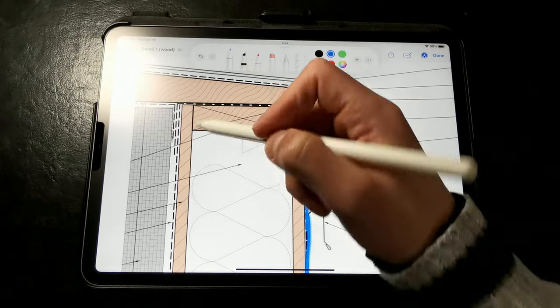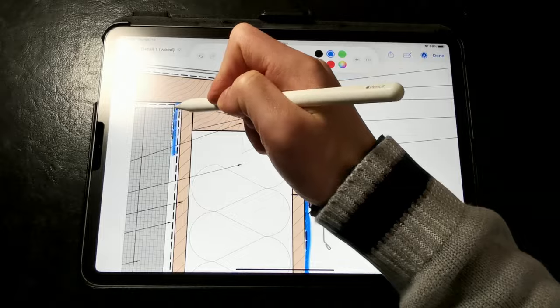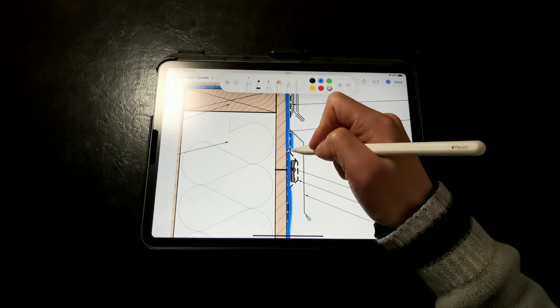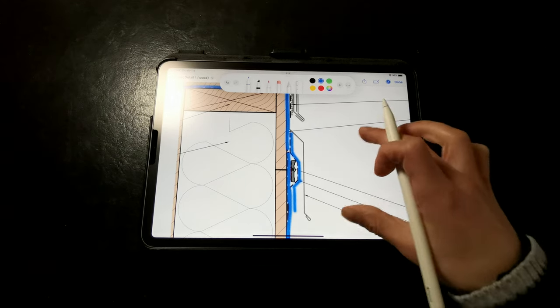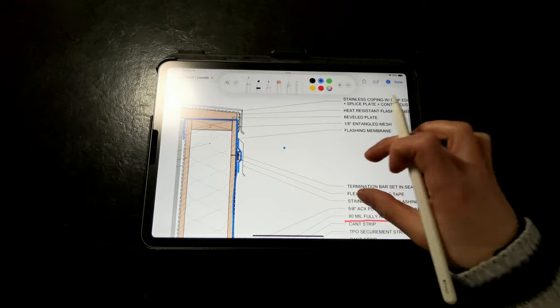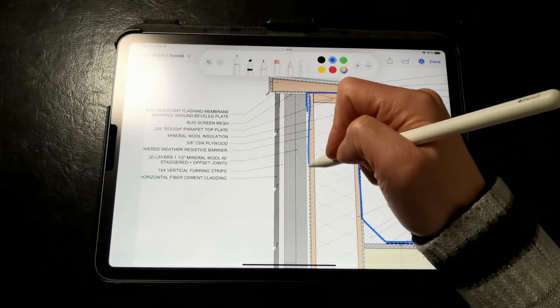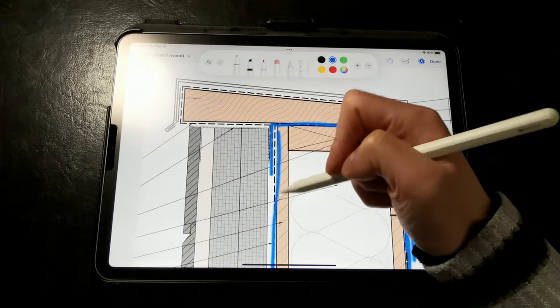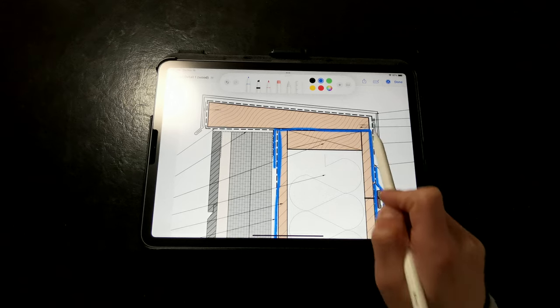We then wrap the rough parapet framing with a self-adhered peel and stick flashing membrane. We seal the connection between the termination bar and the membrane with a flexible flashing tape, and this connects the water control layer at the roof to the self-adhered weather-resistive barrier on the exterior walls. We want to make sure that we're using a self-adhered or fluid-applied weather-resistive barrier product on the exterior walls to ensure that the exterior walls remain watertight and prevent air leakage into the parapet.